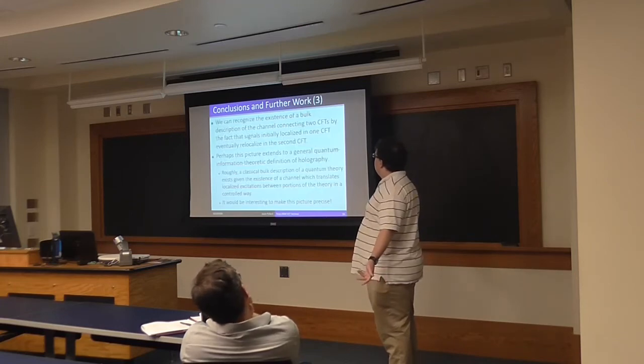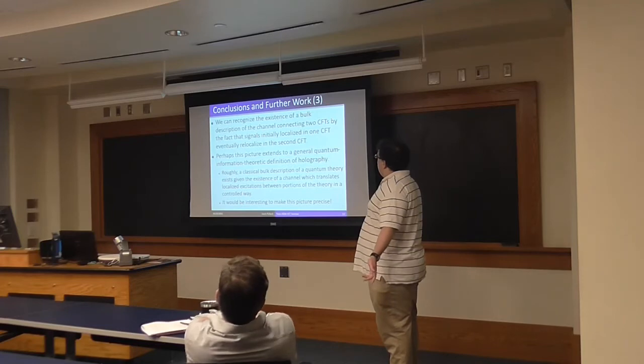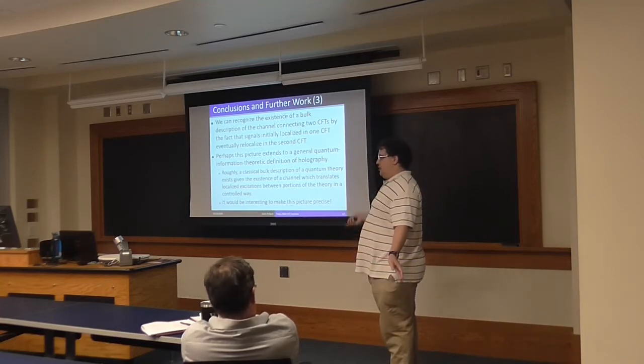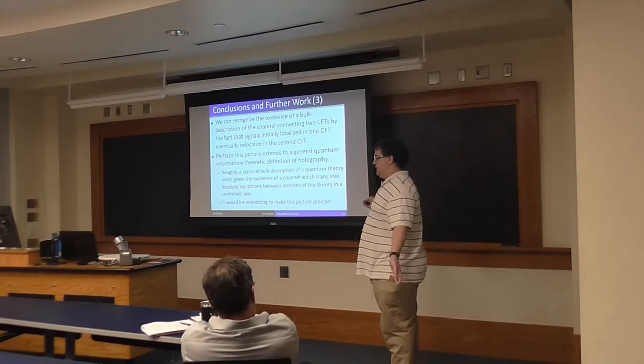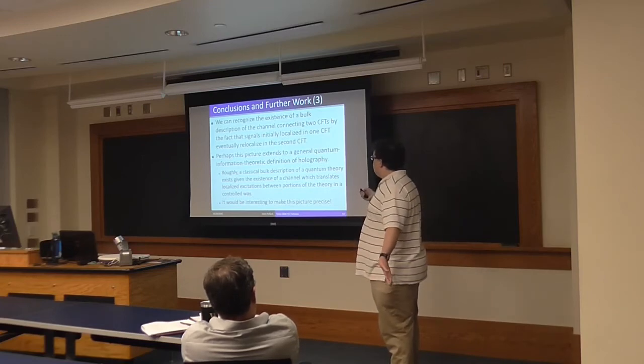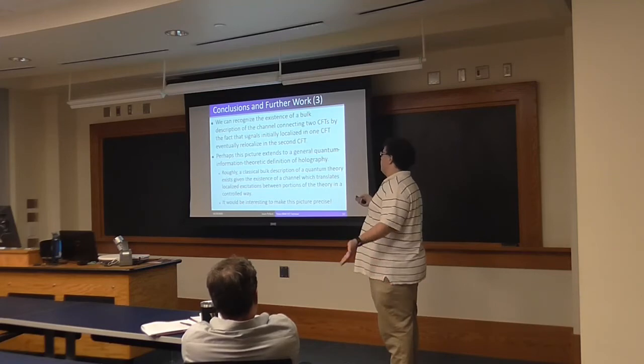All right, so then more generally, what have we done here? We got some non-trivial results about channels because a bulk description existed. In particular, from the CFT perspective, what happened? We put in some very sharp excitation, and then we turned on time evolution with this double trace deformation. Well, what's CFT evolution for a large N CFT? It looks like very fast, as fast as possible, maximally chaotic diffusion throughout the system. I don't know how to describe it at all in a local way. But then at some other critical time, it moved over to the second CFT and got localized again. So this is sort of a miraculous thing.